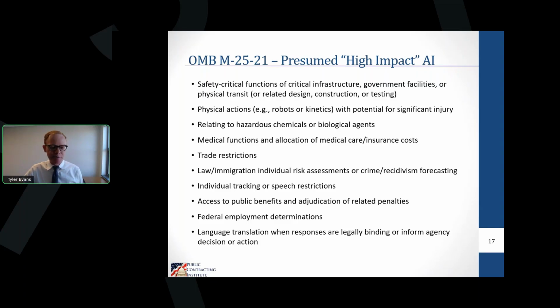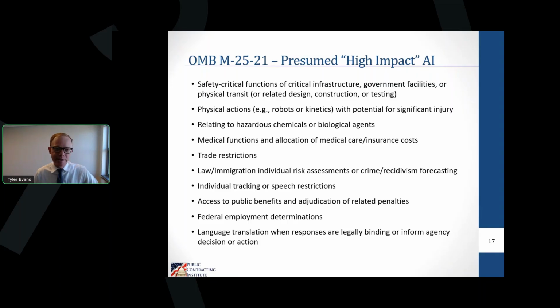So the business or finance side of things is covered there as well. Trade restrictions, so whether somebody gets an export license, that kind of thing, or whether to impose sanctions, right, is included there. Law and immigration, so a lot of applications for AI that might be sold to the government would have issues here, where it's helping process or identify people for immigration risks, right?